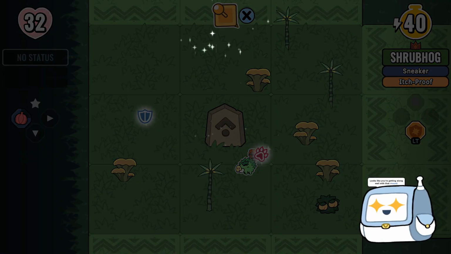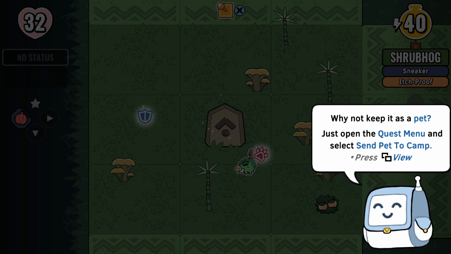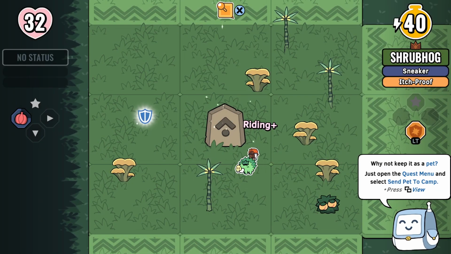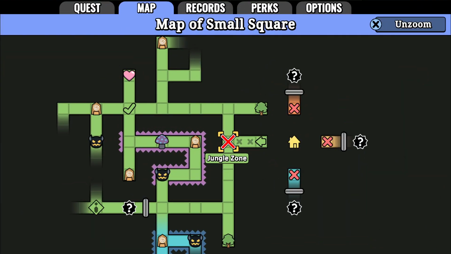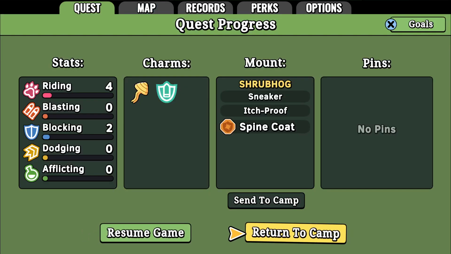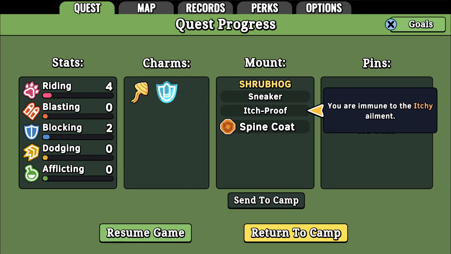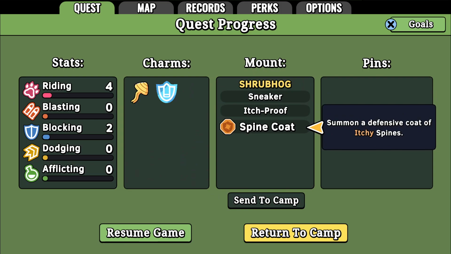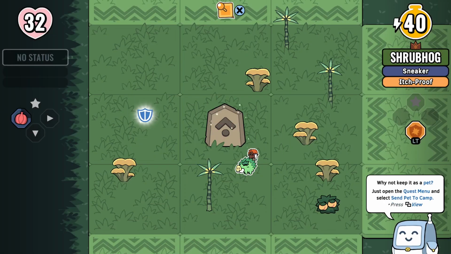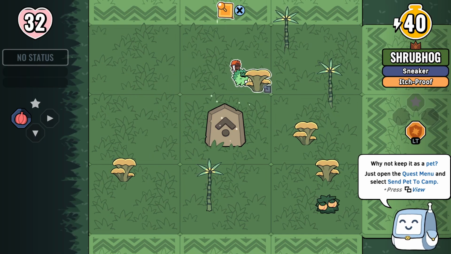Now what is it going to tell me with it? Looks like you're getting along well with that mount. Why, thank you. Why not keep it as a pet? Just open your quest menu and select Send Pet to Camp. Send to camp. Interesting. Okay, well, I will do that. Not on this guy, though.